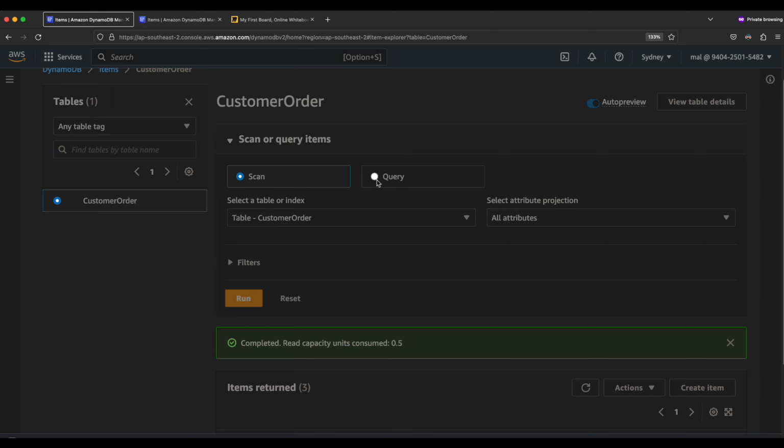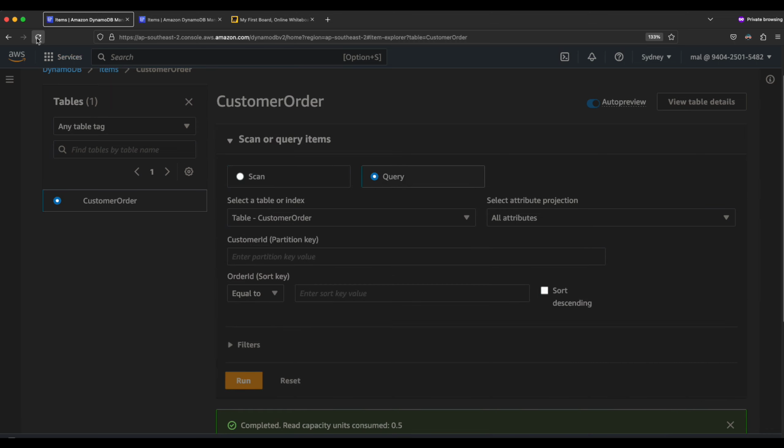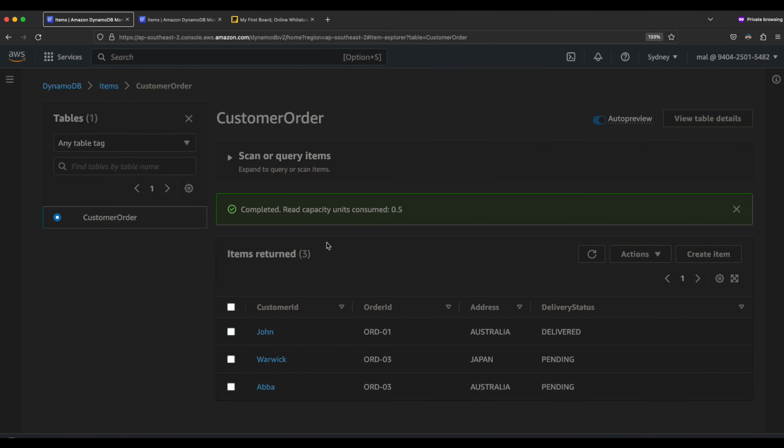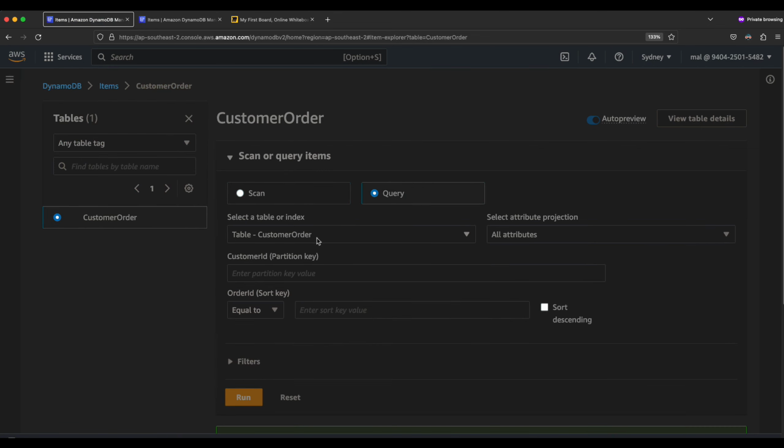So if I go to query again and give it a refresh, make sure you give a refresh sometimes, otherwise it won't show the indexes. And in query, what you can see is the new index, which is the address index, and you can select the address index.